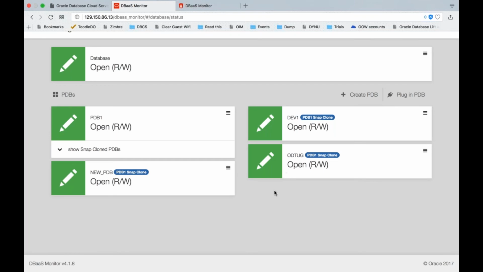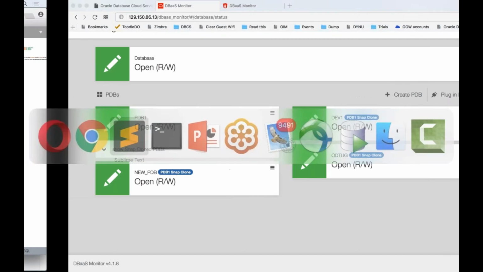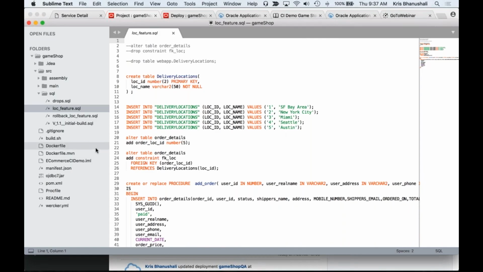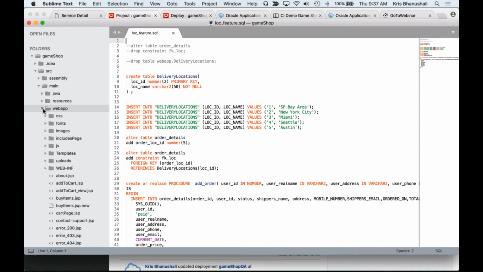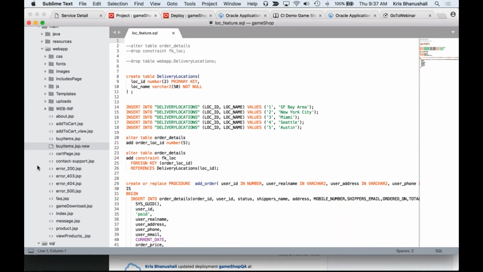Yeah, now I'm curious. I've got to go play with that. It's a very cool feature, and I cannot emphasize enough that this is a real world scenario, right? This PDB1 could have been half a terabyte or a terabyte, and it would still take as much time to clone it, which is a significant thing.